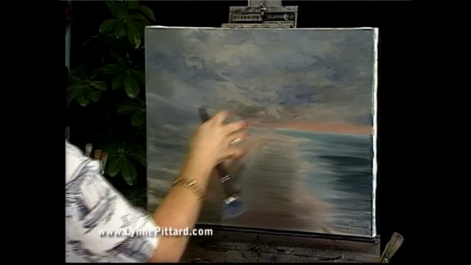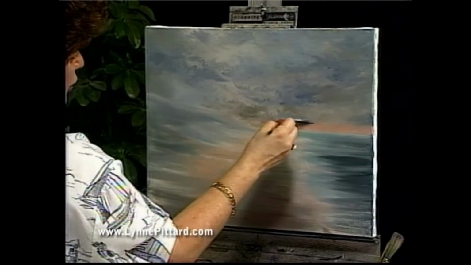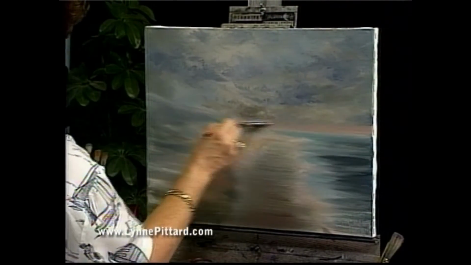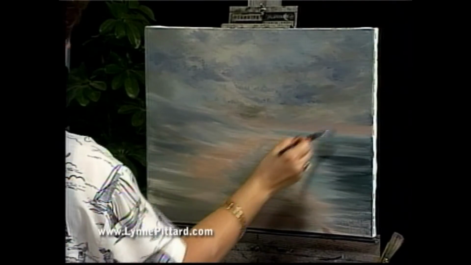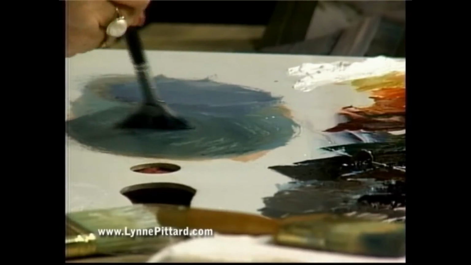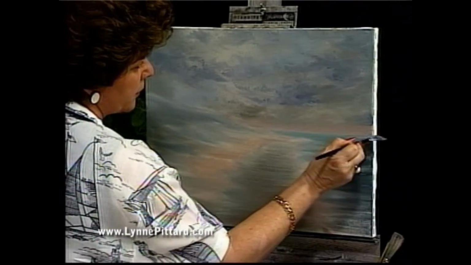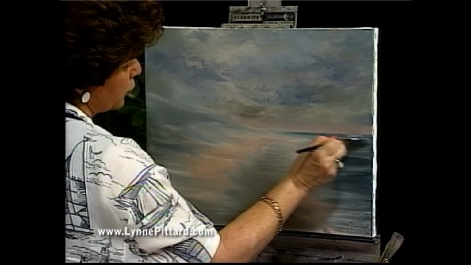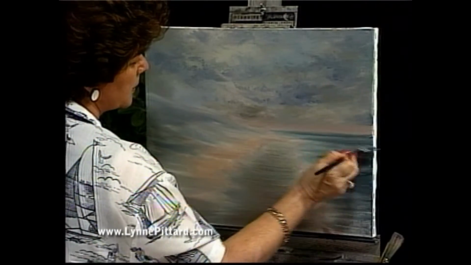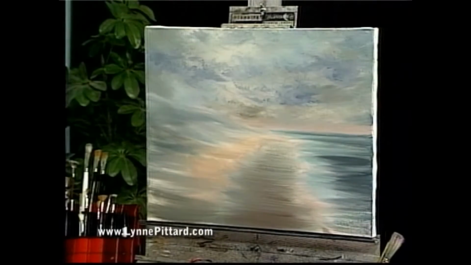So that begins to give me, again, some more interest. Maybe a little shadow bottom back over here, and just lightly tone down that pink. I don't want that pink to be too strong, so that is the distance. The water area, I'm going to find a little darker for the deeper horizon and pull that in just way back there. See how I just skim over the existing wet paints? That pretty well covered that.